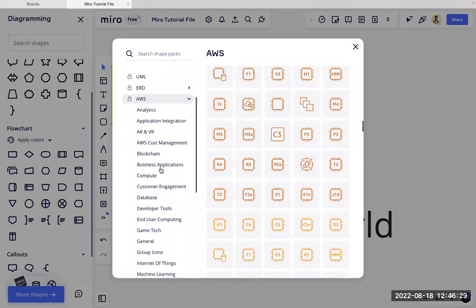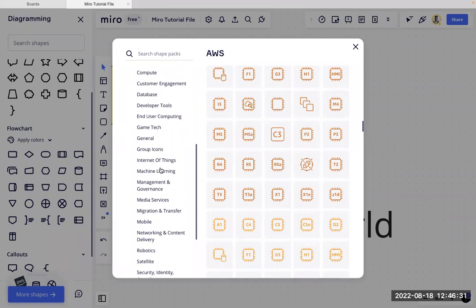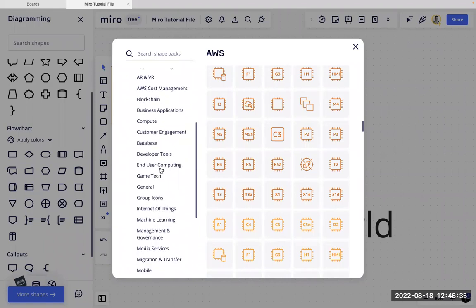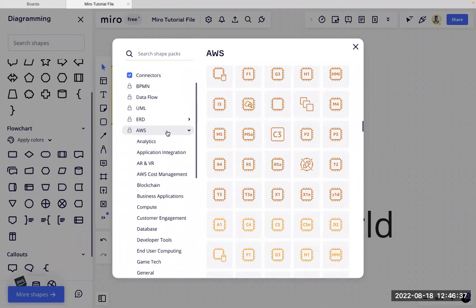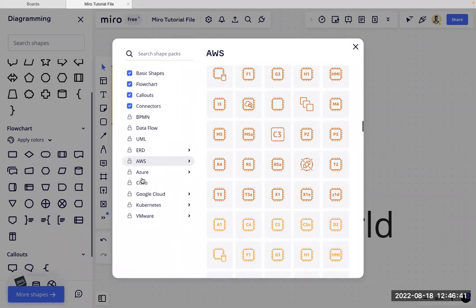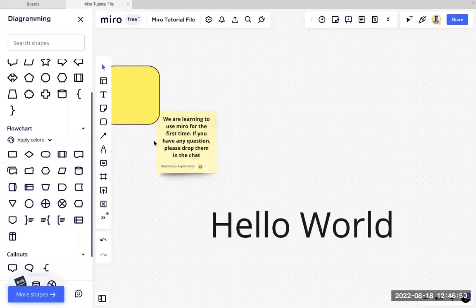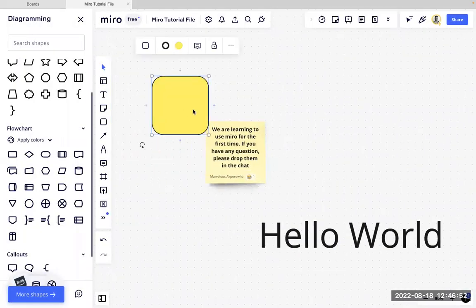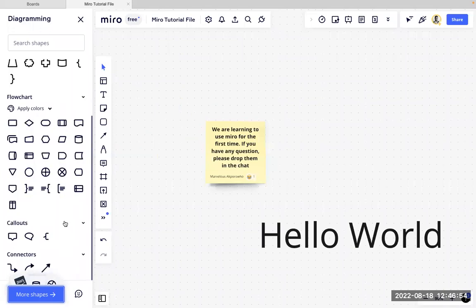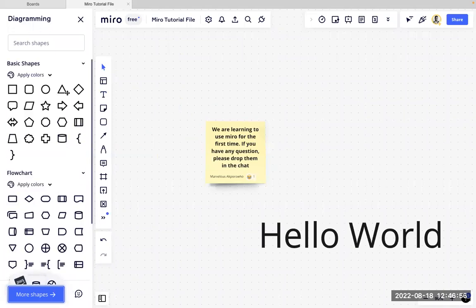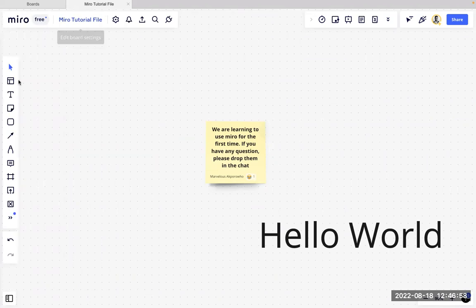They might give you excuses like, we have our own tool because most of your tools don't have the kind of shapes we use for diagramming. And of course, you can tell them, we have a bunch of those shapes in here. So join us and you can use those shapes right on Miro. Those are the extended shapes you can add to your file if you're on the paid plan. All right, so these are a bunch of shapes. I'm going to take this off for now.